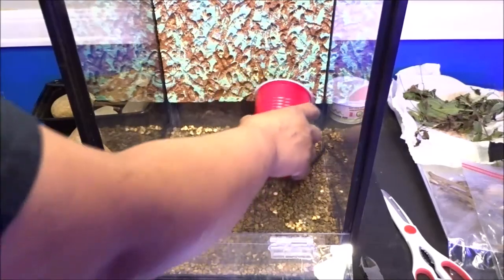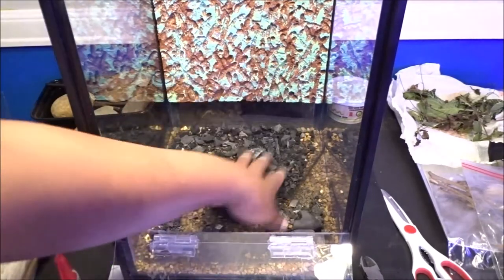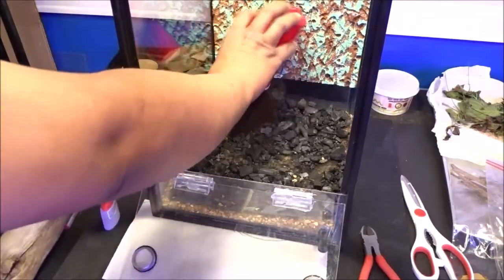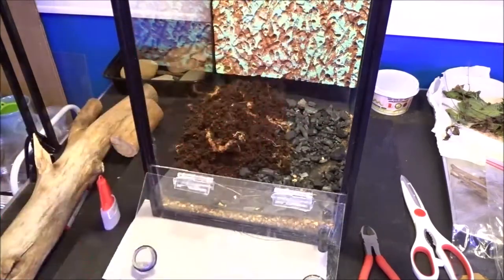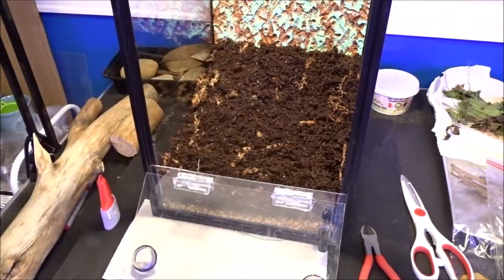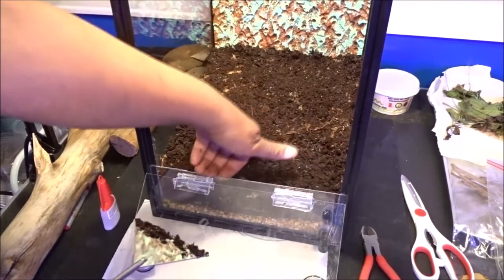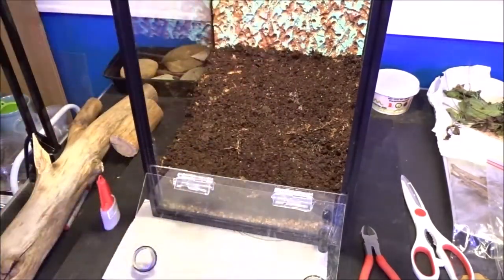This charcoal layer helps purify anything that's gonna cause an issue in this. Now we're ready for a substrate layer. I want to bank this up so it's higher in the back than in the front. Pat it down lightly. Oh, this is awesome. It's happening, y'all. It's happening.